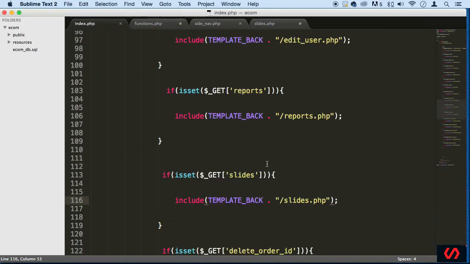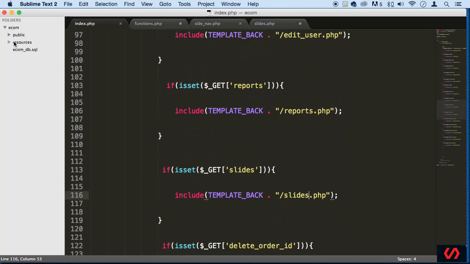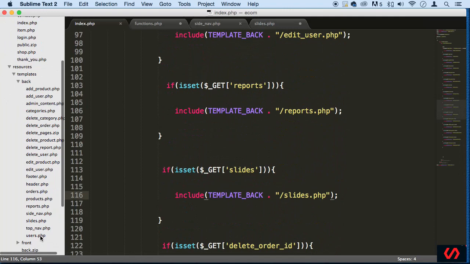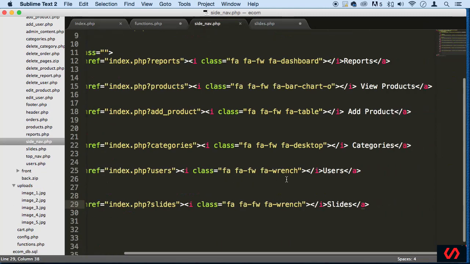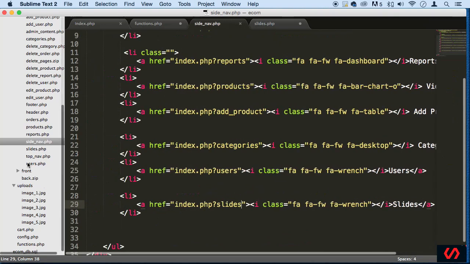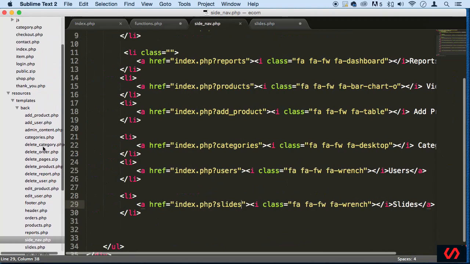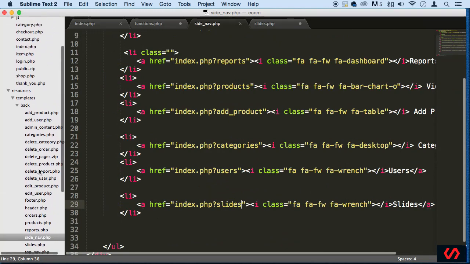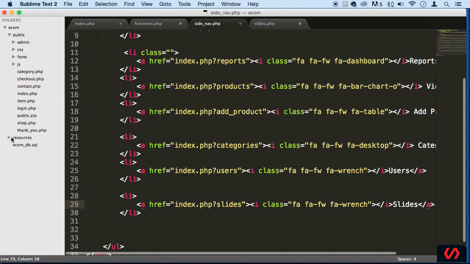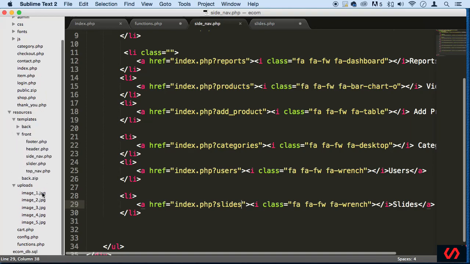All right, so we need to go and find the slider.php, which we have in resources somewhere here, I believe. Let's check out our SINAF. I thought we had the slider.php somewhere here. I will remember that we did have that. Actually, we are in the wrong resources. We need to go to the front resources. There we go. So resources, templates, and then the front.